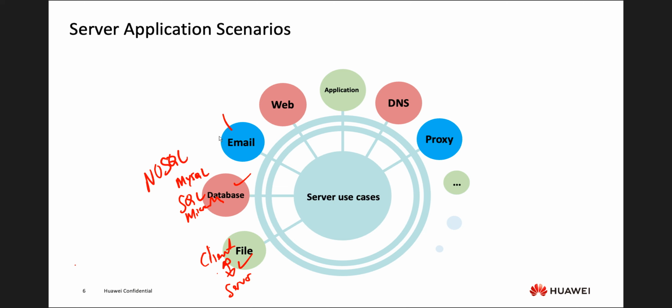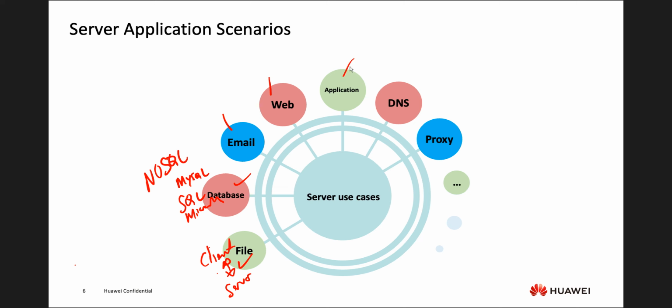On the email side, a server should be able to handle particular email services. And when we look at types of email service, it could be a mail server, it could be an SMTP server that forwards mail, or it could be a server that receives mail and stores the mail locally onto that particular server. And those are also things that you can use a server for. Web server, that's more common. So you would have your web server running on top of it, and you would provide web pages to clients to use the server. And that's also the client server relationship.